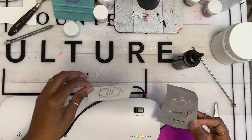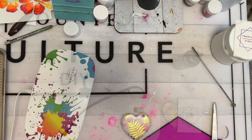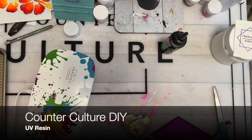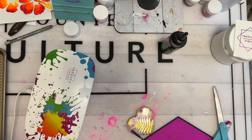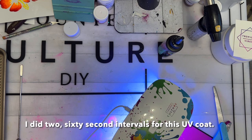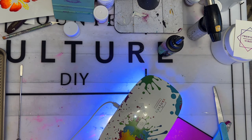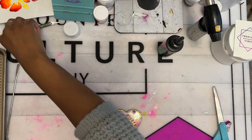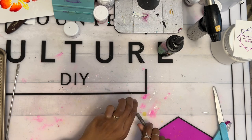Also, something to take note, different foils need different temps to work perfectly. For example, the gold foil I put through my laminator once with the transfer pouch and then another time without the pouch. For the rainbow holographic foil I just used, it only needed to go through my laminator once. When I did it a second time, the foil attached to the whole piece of waterslide. So keep that in mind if you decide to make foil waterslides. You may need to experiment with the temperature to find the right setting for the foil you're using.